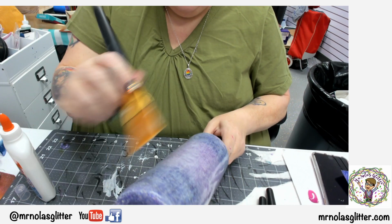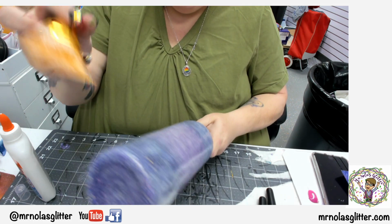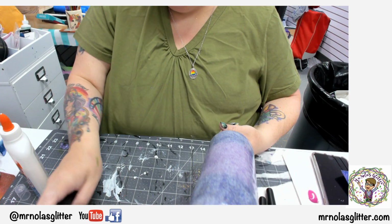Now alcohol ink might be a little harder to get off. I haven't tried rinsing an alcohol ink cup, but I have rewashed and crackled a glittered cup like 14 times already, because I don't like the way it comes out anytime. All right, so this is Elmer's glue, Elmer's school glue. Everybody has it in a drawer somewhere.